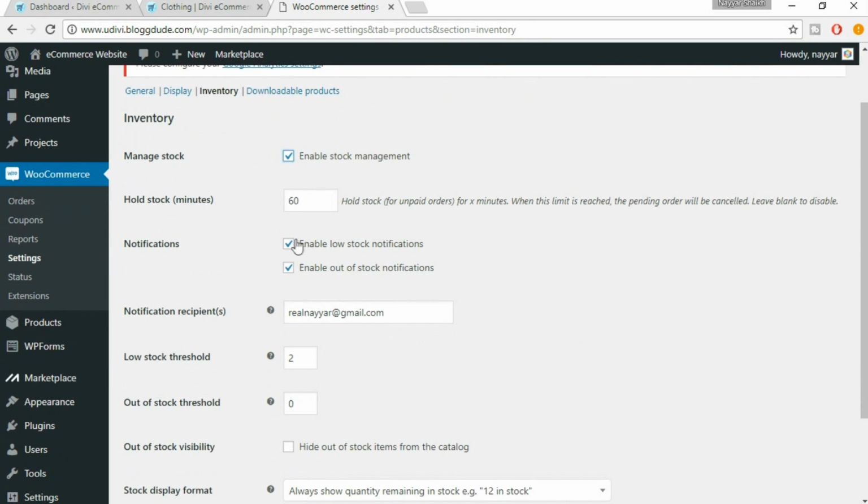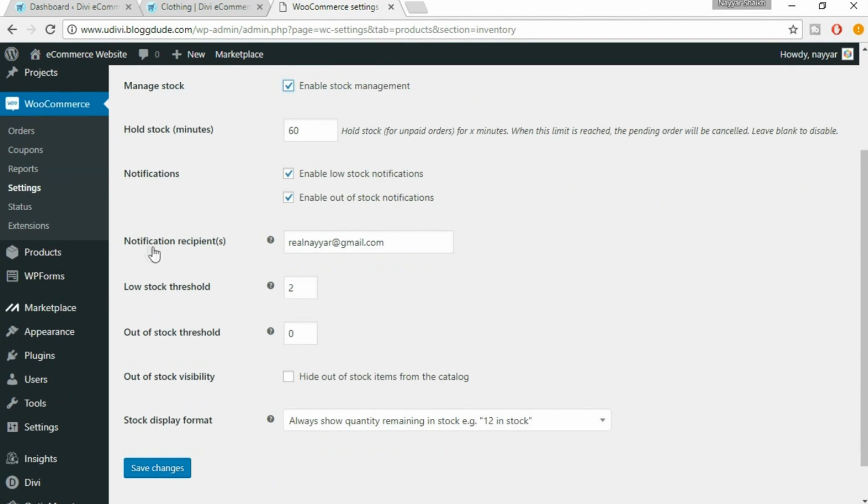Now here it is notification setting. Enable low stock notification. So when your stock goes below 5 or 4, then you'll get a notification that your stock is low and you can refill this stock. Notification recipient, make sure your email address is here, so that on this email address you will be getting the stock notifications.